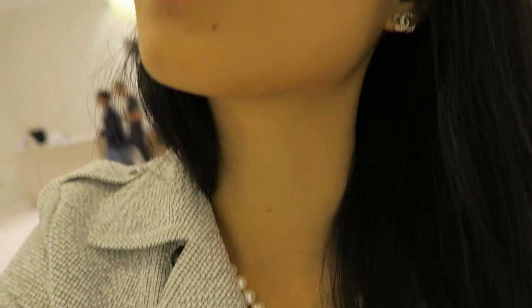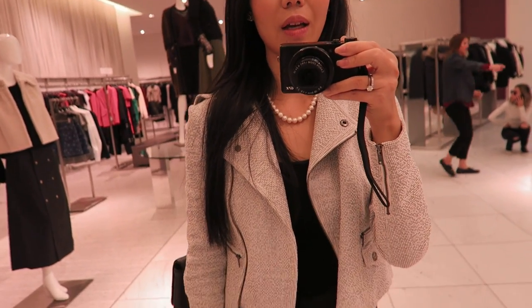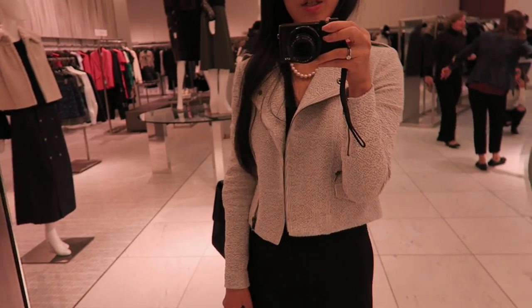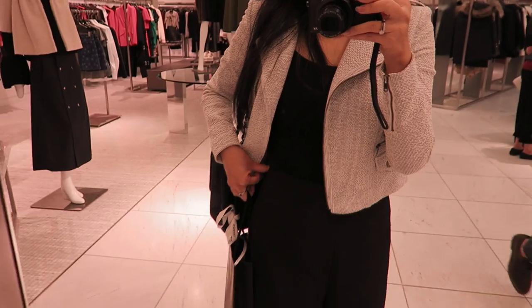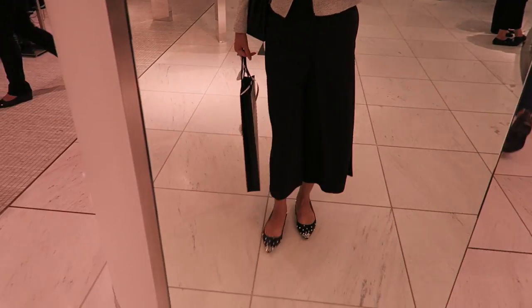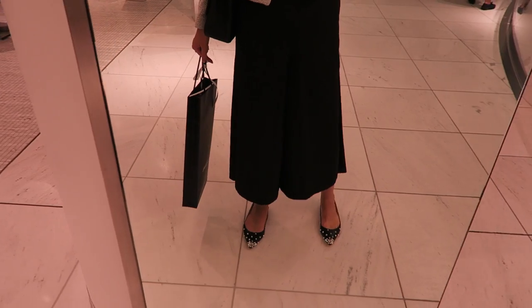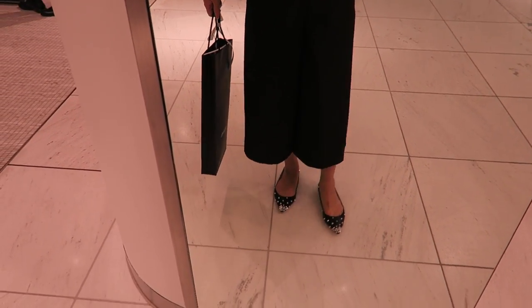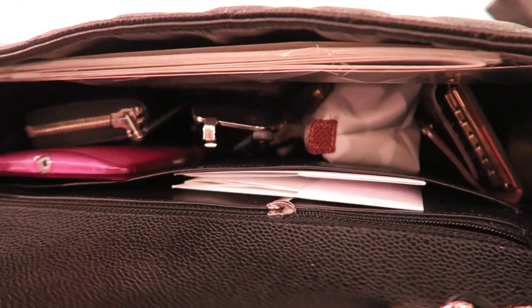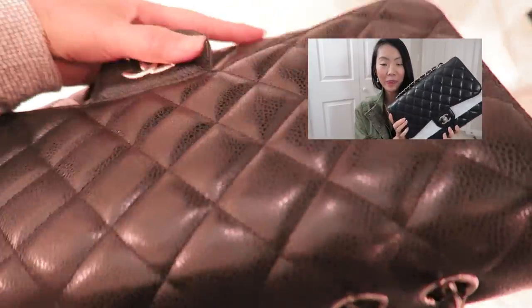I wore my earrings and a pearl necklace because I wanted to try on some pearl earrings at Chanel to see if they would fit together. I'm just wearing my Banana Republic jacket — kind of a prop moto jacket — with a very simple spaghetti strap tank top, a tight fit with these beautiful culottes I just got from StyleWe. I'll be doing an outfit haul try-on with everything from StyleWe, so stay tuned. I'm wearing shoes I found on Etsy — not really that comfortable. My spare battery died but I had a backup in my little pouch. Here's the situation inside my bag — I love it, love that it fits everything, and it's really comfortable on my shoulder.